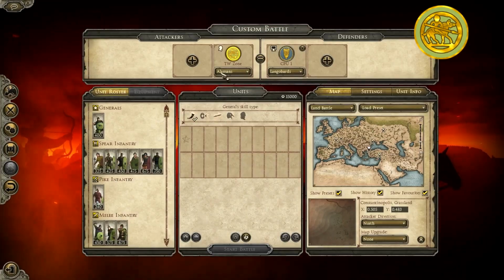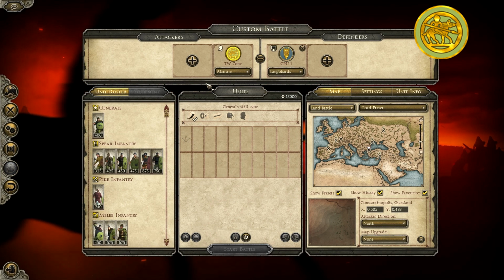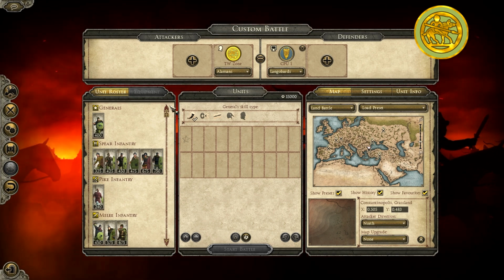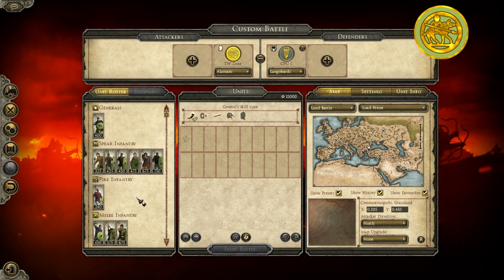So first we're taking a look at the Allamans, and this is the most balanced faction of the new ones. All these factions are based on the normal Germanic unit roster, but of course they all got a couple of new units in different areas. The Allamans are the most balanced because they got a new unit in pretty much every location. So let's dive straight into it.